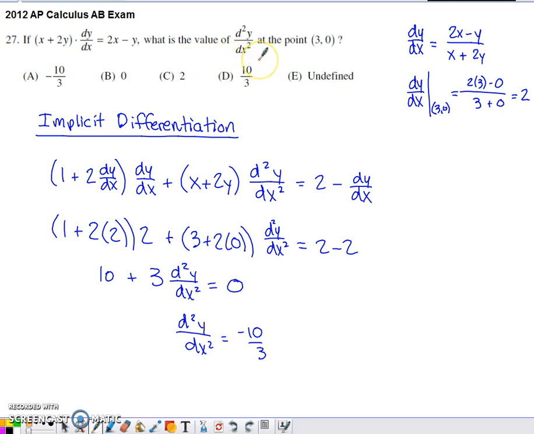It asks us for the value of the second derivative for the equation that satisfies this at the point 3, 0. So we basically need to evaluate the second derivative at 3, 0. In order to evaluate the second derivative at that spot, we need to produce an equation that involves the second derivative.